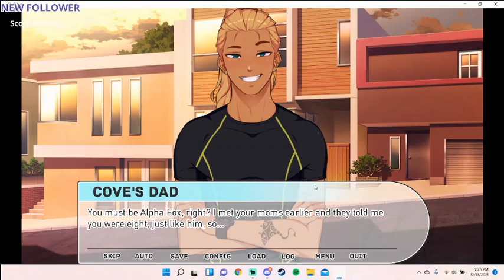Oh my god. Yeah, so basically the steps go, in the first step, you're 8. In the second step, you're in middle school, you're like 13, I think. And then in the third step, you are 17 to 18. And then in the fourth step, you're somewhere in your 20s. So it kind of goes like that. I'm so sorry.